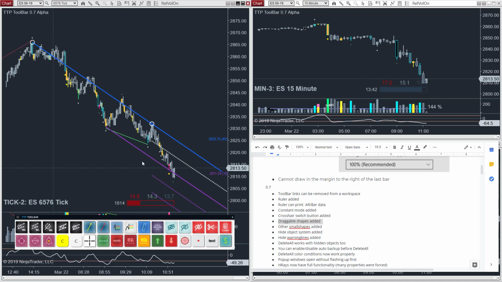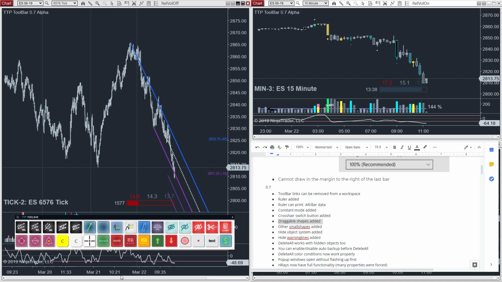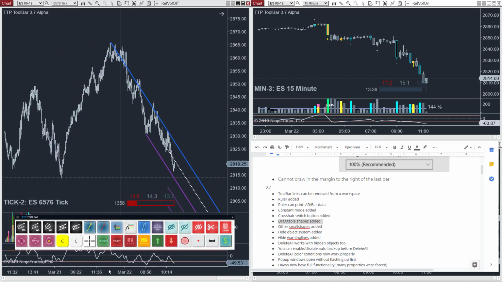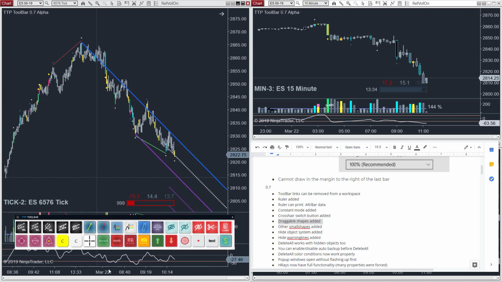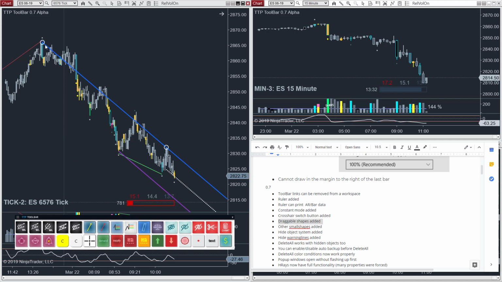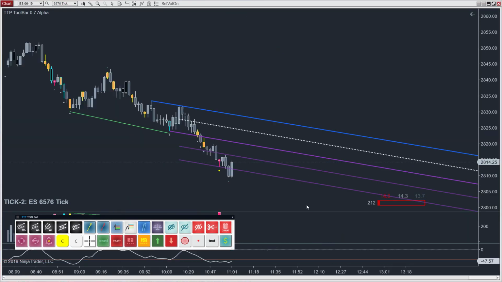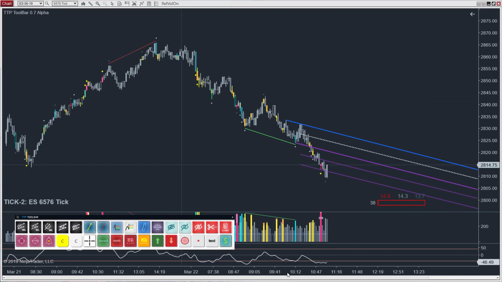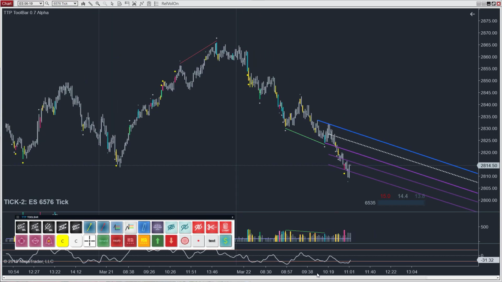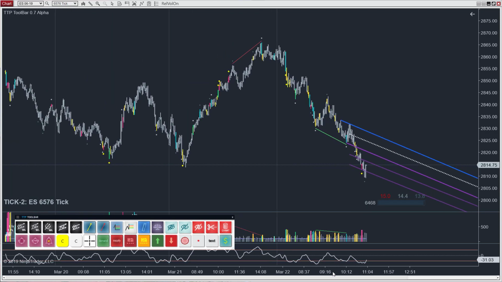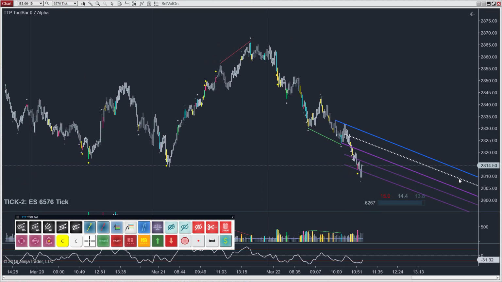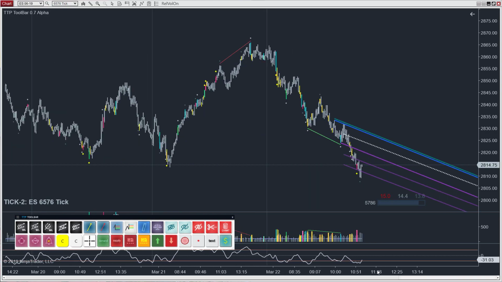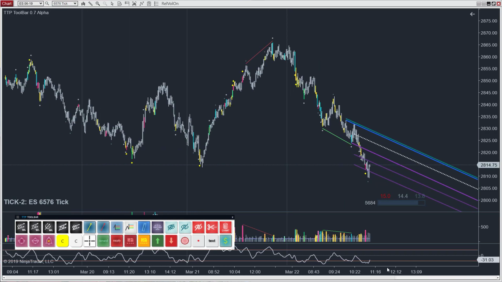not the scale, but the slope of the lines can get a little skewed. You wouldn't notice it like this, but let's say if I draw maybe from here and then zoom in and out. Yeah, you can see it. See it fumbling around there a little bit? The blue line. So that's a known bug there.